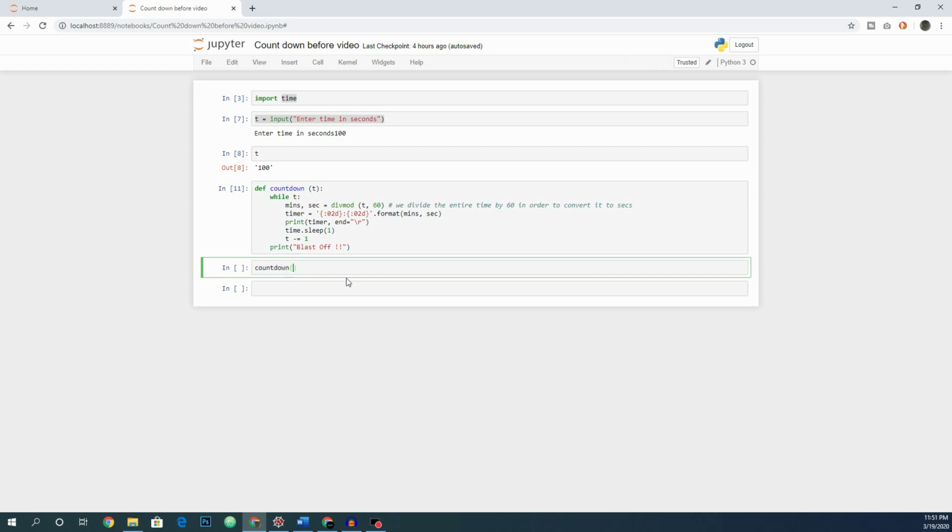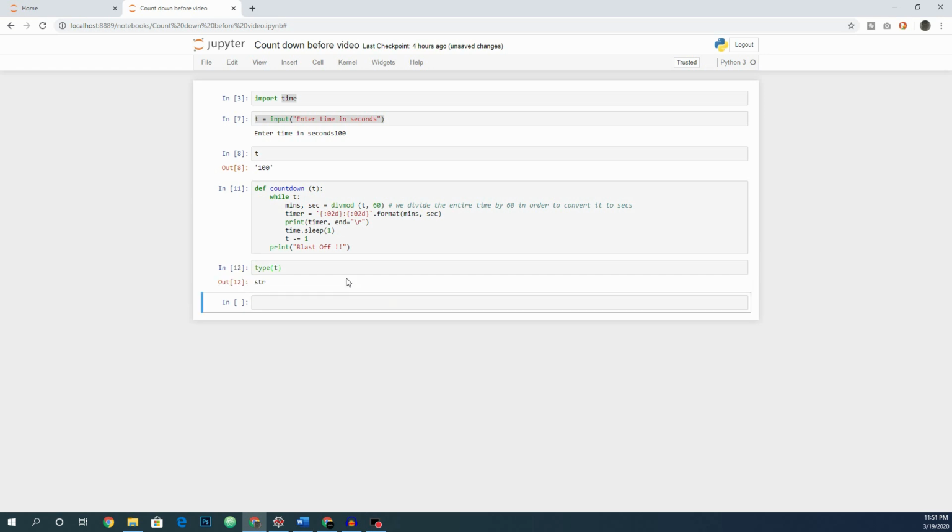Once you do that, we need to provide t to this function. We can directly pass in t, but the problem is that if I write type and pass in t to it, you can see that it's a string, and this function requires an integer because we have to do subtraction and stuff like that with it.